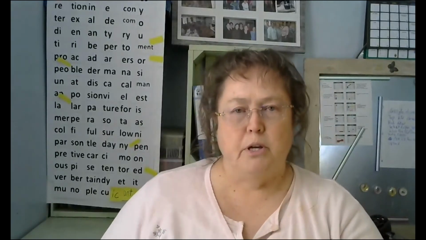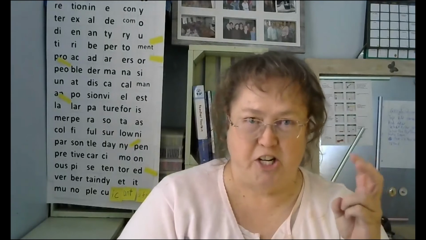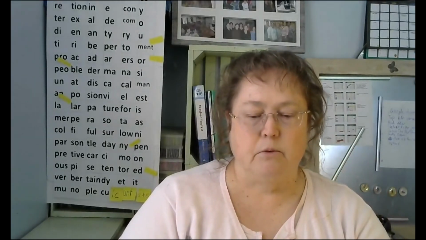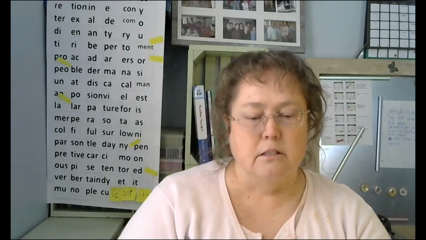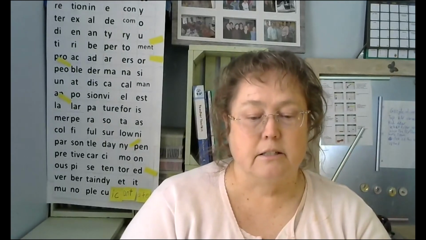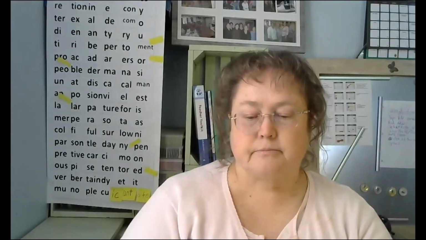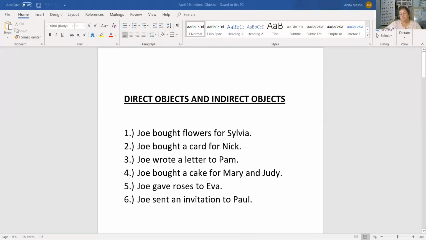And I put it up on my share stuff so that we could go over it together so you could see what I was talking about. So let me find it. So if you go to your number 2 practice, all of those things that are checked off, they want you to write a sentence. So the first thing that is checked off is buy flowers for Sylvia. That's the present tense, but he did all of this yesterday. So number 1, they already answered for you. Joe bought flowers for Sylvia.